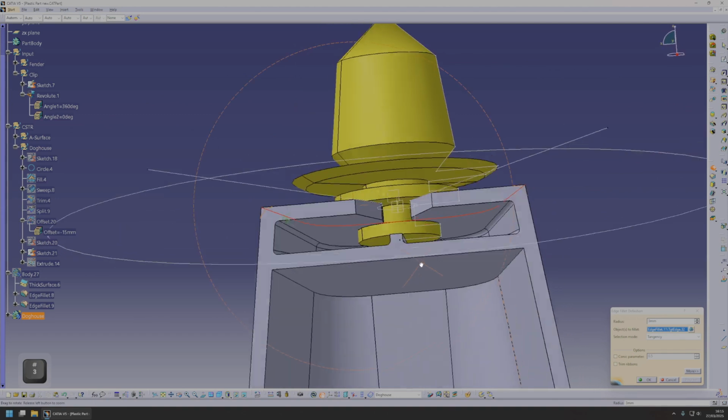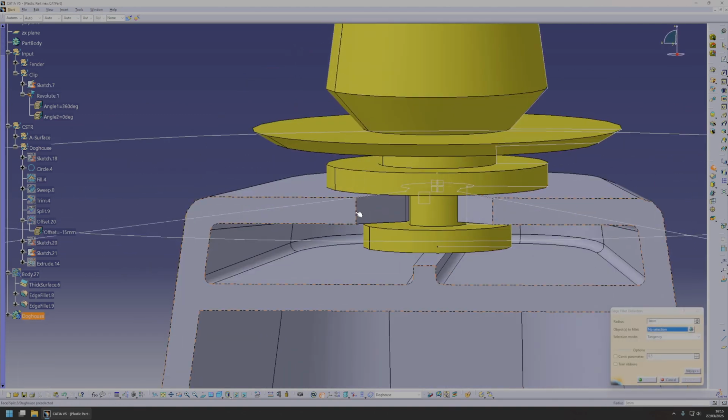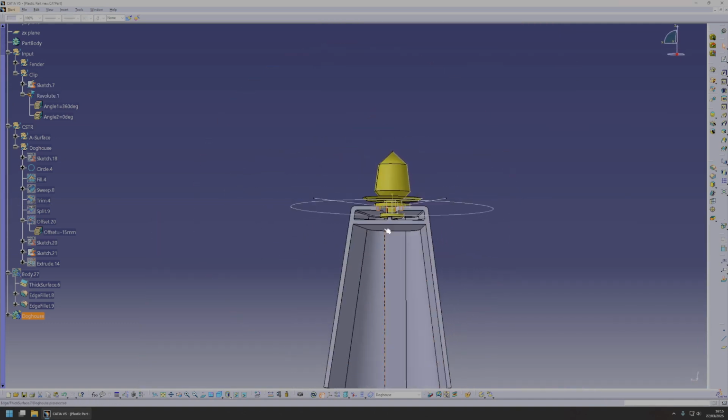This one's probably gonna be a bit larger radius. I keep misclicking. Yeah, and that's the doghouse.